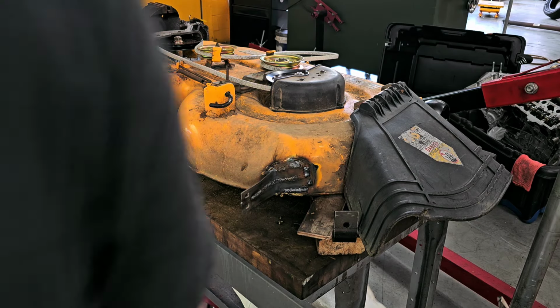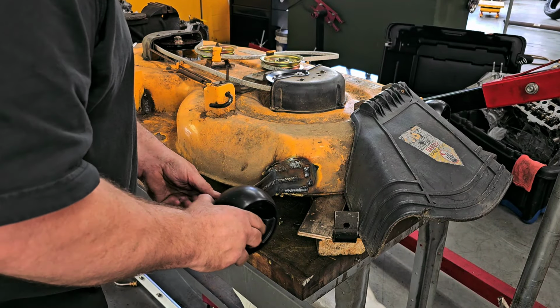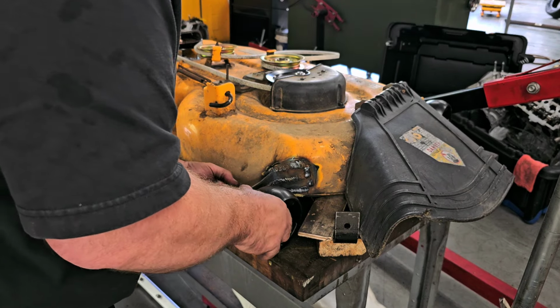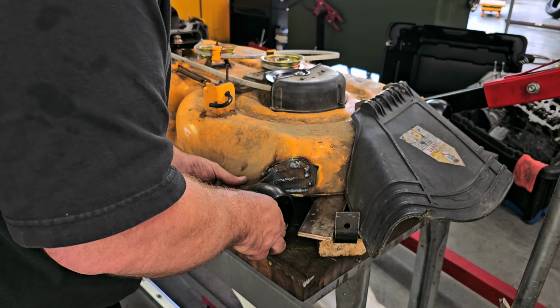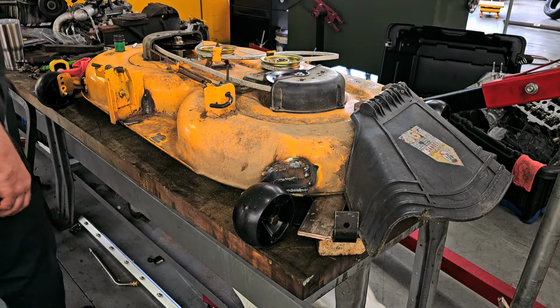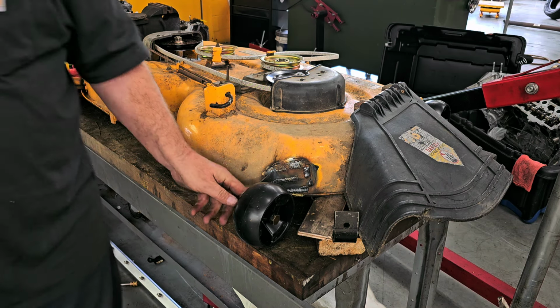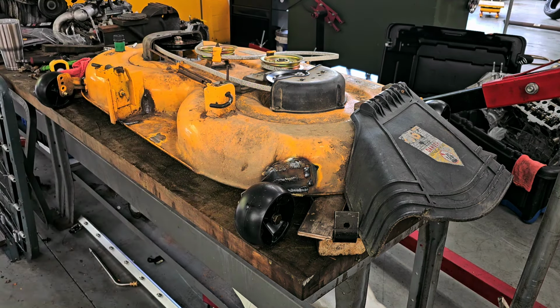All right, so let's bolt this up. I had to tweak that just a little bit more. No big deal. And the idiot that I am, I put away the wrench that I need for this. So let me go grab that. Hang on. Be right back. Sorry, I should have brought the camera and I didn't.